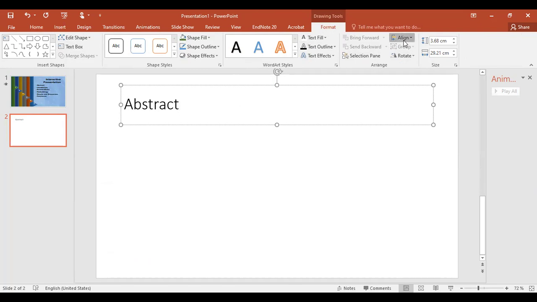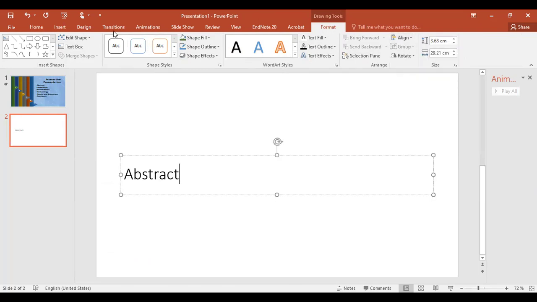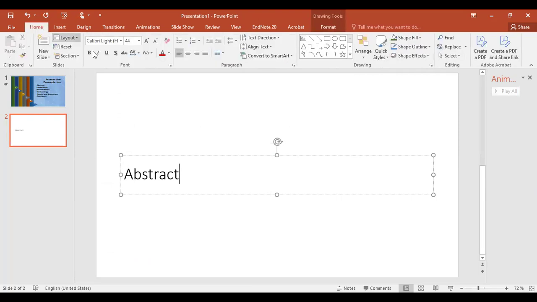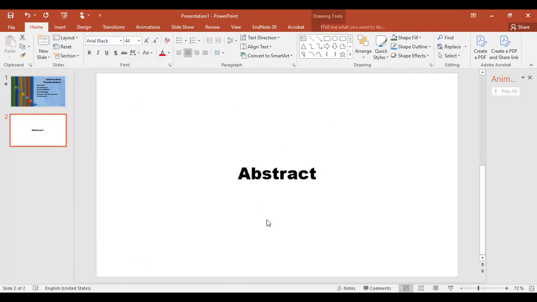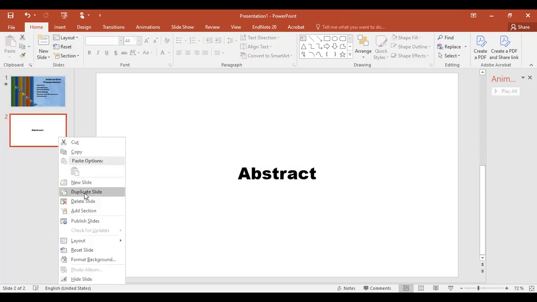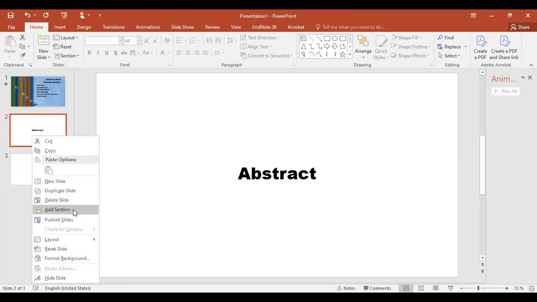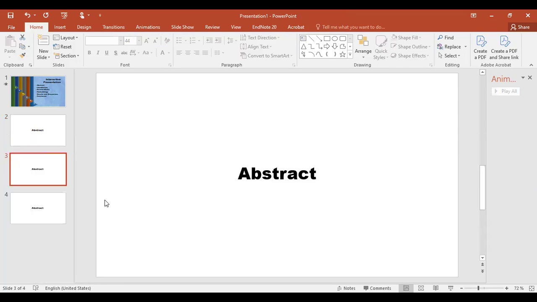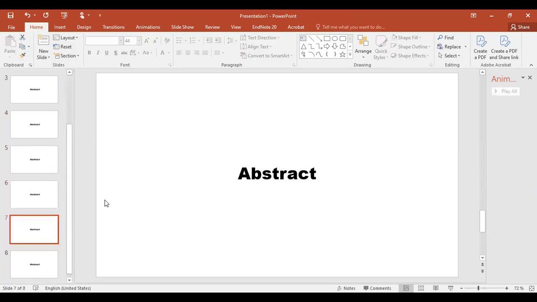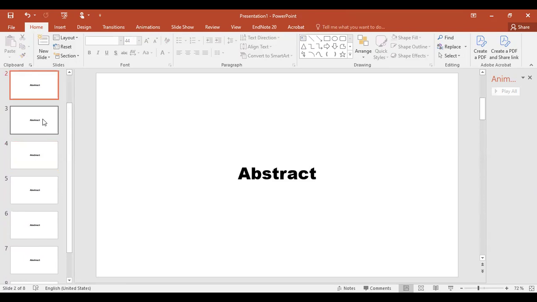You go to align to the middle. You go to Home, align to center. You can highlight and change the font to Arial. You can have a duplicate of this so that you right click and click on Duplicate Slide, or you press Ctrl D, you have a duplicate of that.